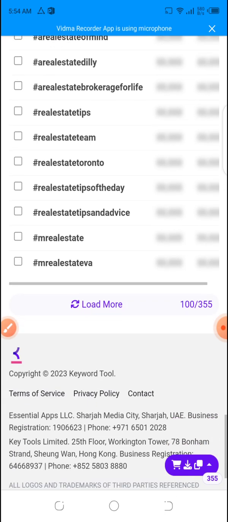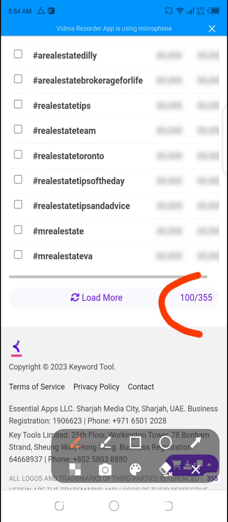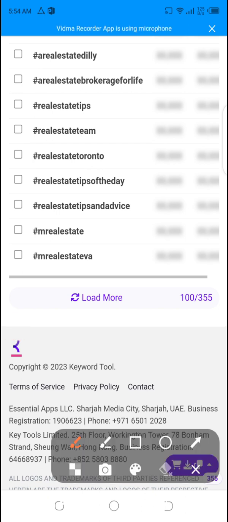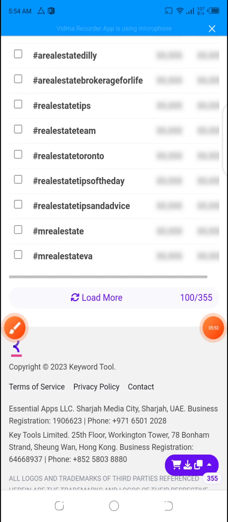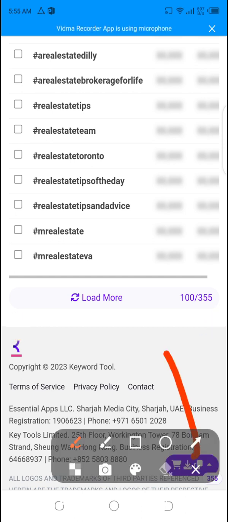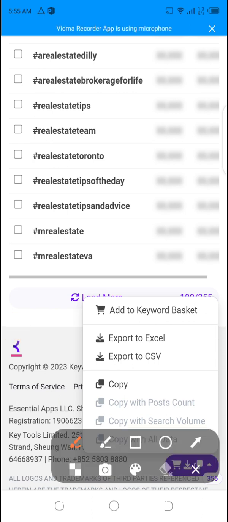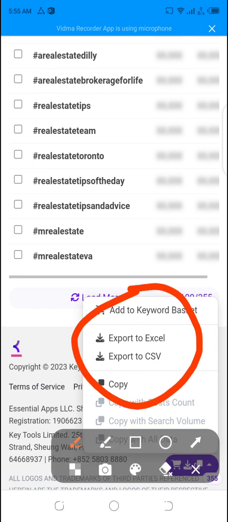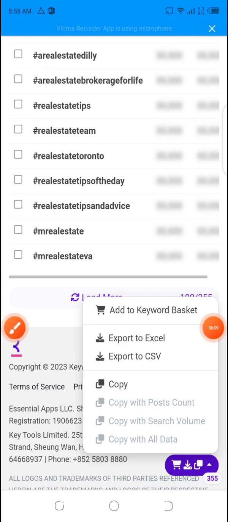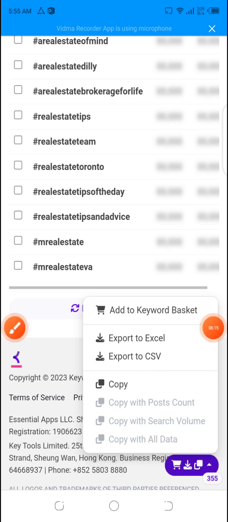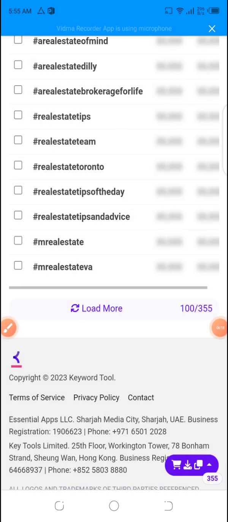And mind you, you don't even need to have the whole 355, because Instagram will not allow you to have the whole 355. So what you just do is what? You click this down button here. Can you see that down button? You click on it, you see that copy. There's a copy sign there. That copy one, the last icon, that's what you are going to click. So once you click on it, you see it gives you what? Option. Then you do what? You copy it. You click on this copy here. Copy. You can see 355 copy.